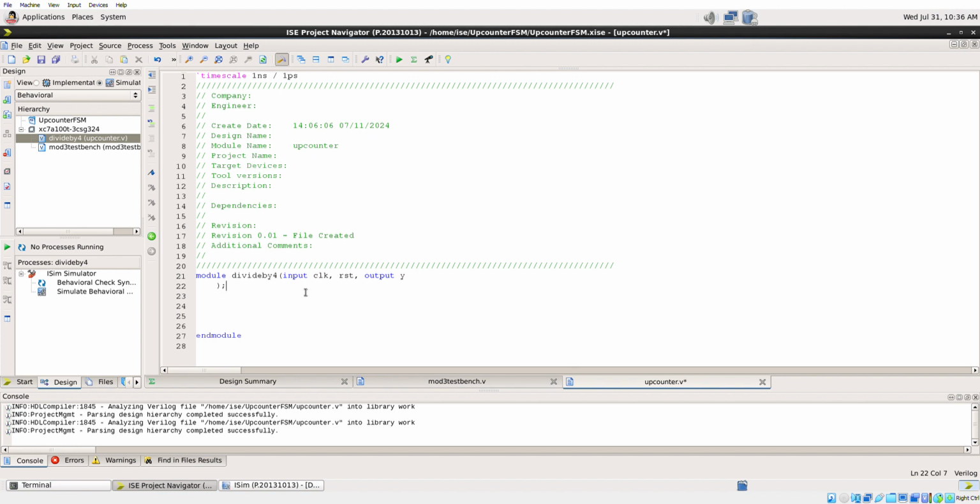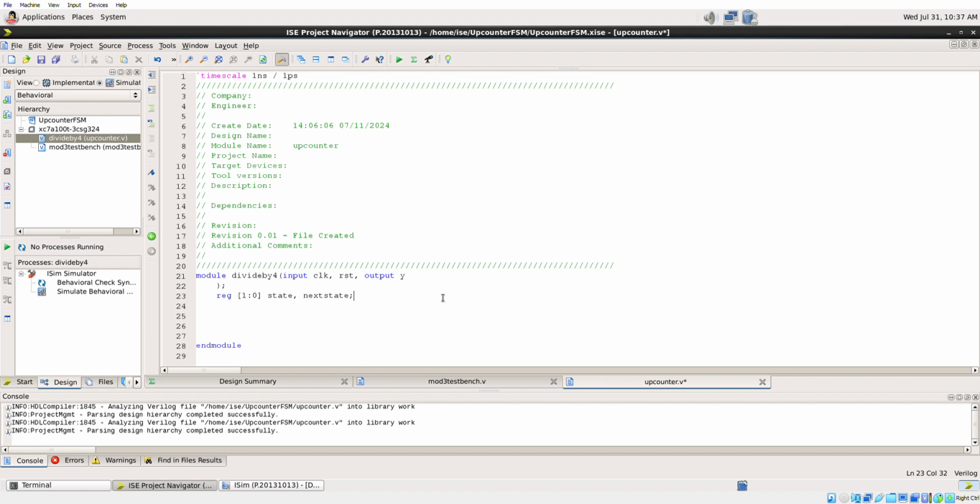And we need to declare two variables. They should be declared as reg, because we'll use them in our always statement. The two variables will be the current state and the next state. So let me write that. The state encoding that will be used is 2 bits, so let us encode it using 2 bits: state and next state.